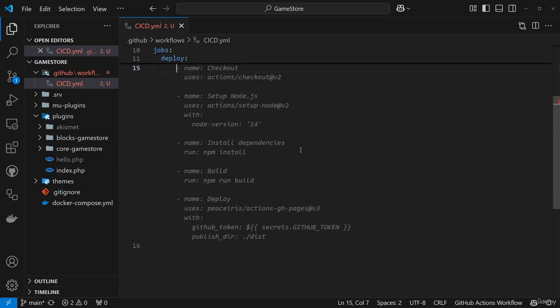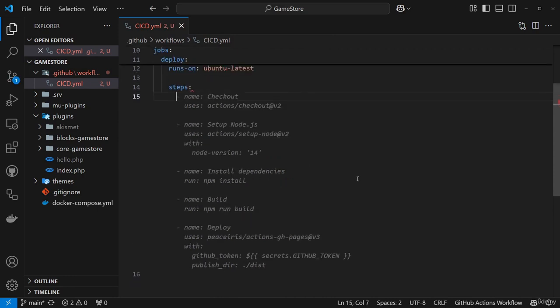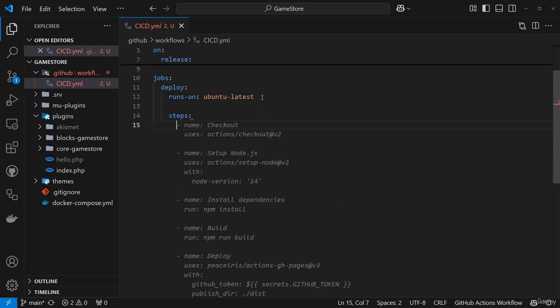The first step, guys, is that we need to download everything from our repository into this working machine. Essentially, with this line, when I set up the virtual infrastructure, a virtual computer is created, and with this checkout step, I need to download the files from the repository, essentially these files, into that virtual machine.